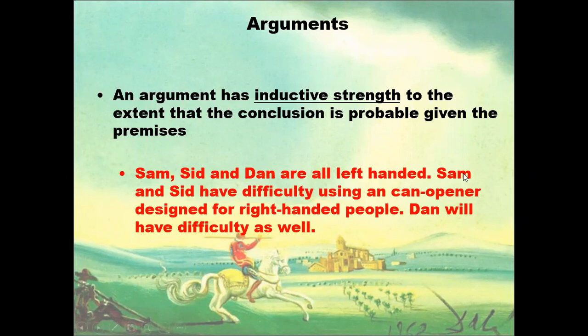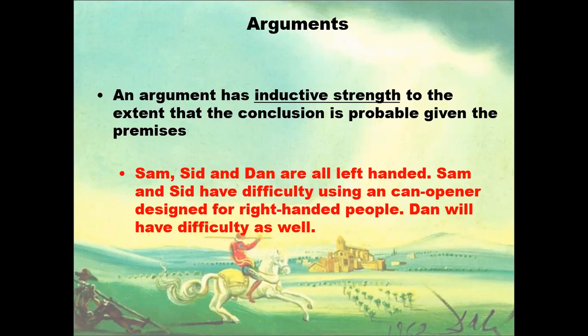Yes or no? I think that it is. Okay. I'm not going to bet the house that Dan is also going to have difficulty, but it does seem to be relevant. What is being provided as evidence, as premises, does seem to be relevant in augmenting my assessment of what's going to happen with Dan. I don't know with 100% confidence, but we already have 2 people of the 3 that have difficulty. So maybe there's a 66% chance that Dan is also going to have difficulty. So it's not necessarily true, but it's likely to be true.